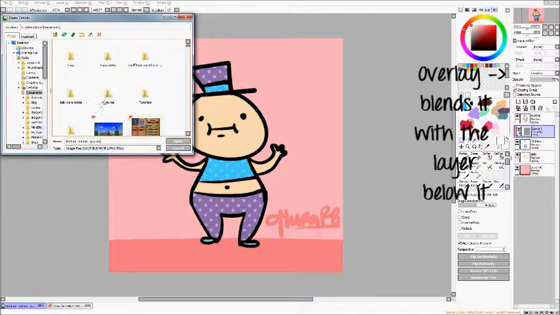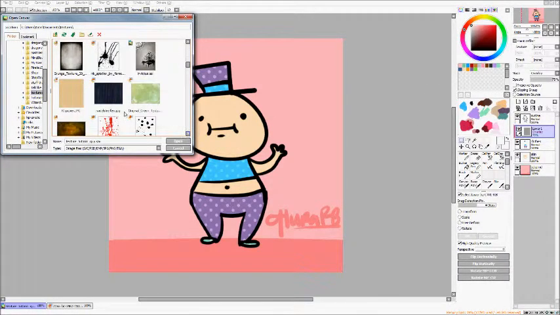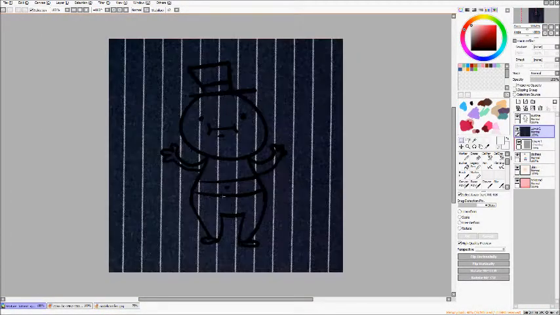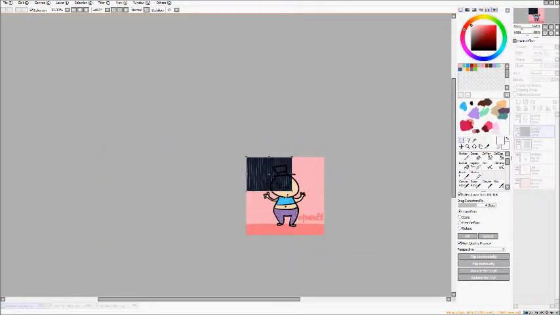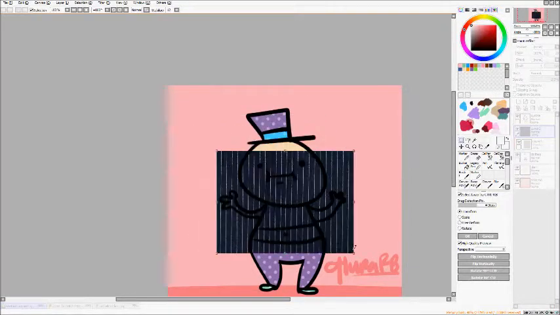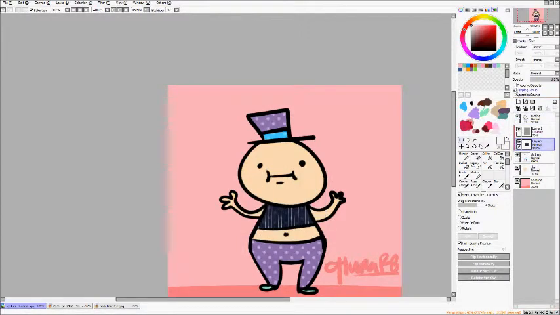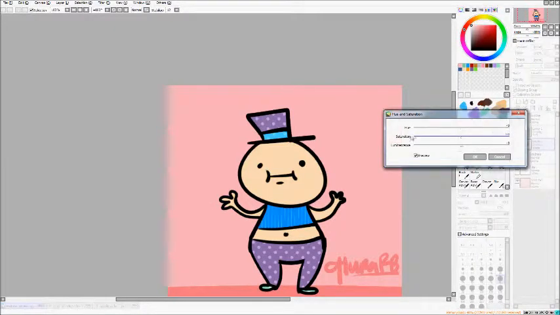Or voila. Anyways. So we're going to do that again, but with a pinstripe texture for the vest. So I select it, copy it, paste it, transform it because it's bloody huge, and then we'll just fit it to be directly above the vest area. And then we'll make sure that the new layer is directly above the clothing, clipping group. Then we're going to have to erase the vest area with the polka dot one because we don't want polka dot above stripe, that's just weird.